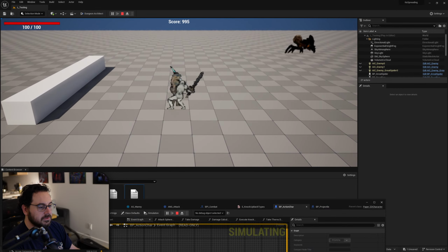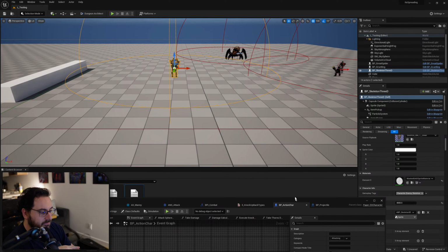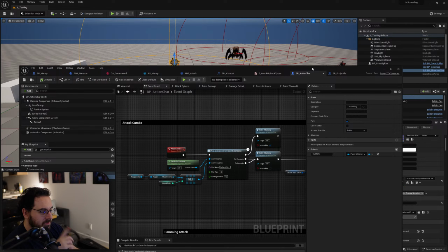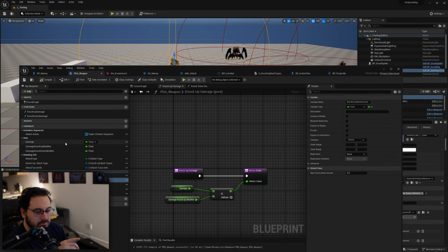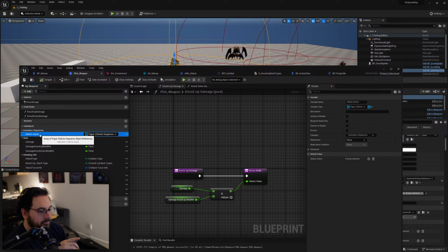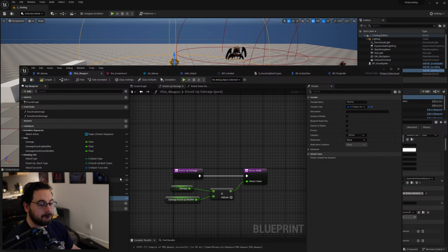So visually, the knock up and knock down items are currently hard coded. I need those animations here. Knock down items.